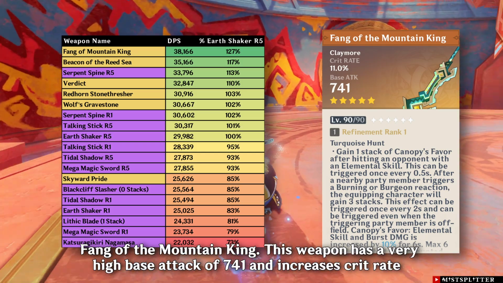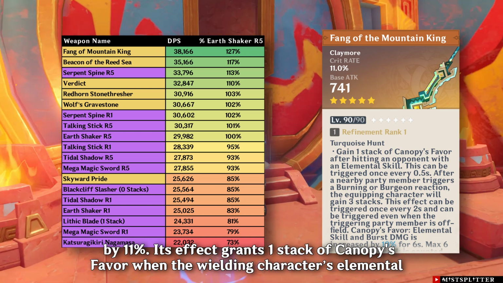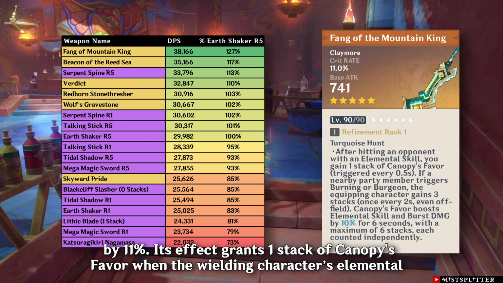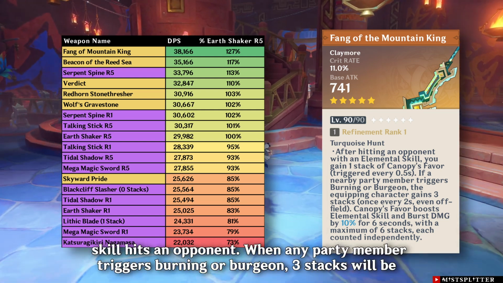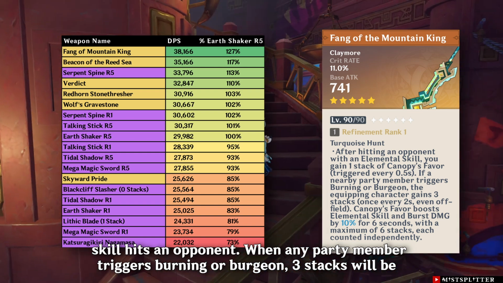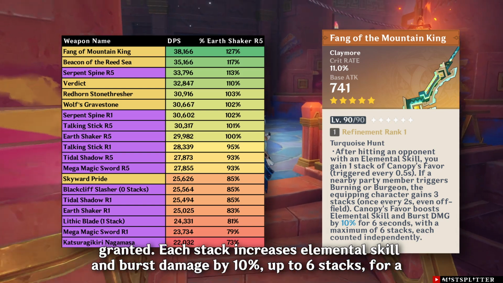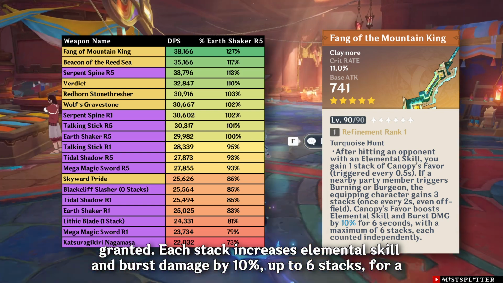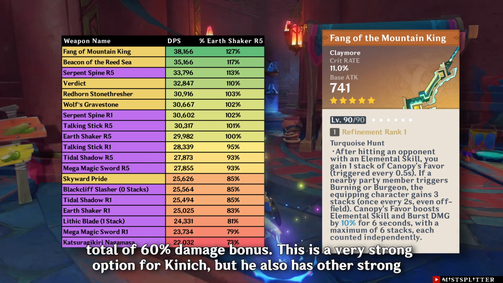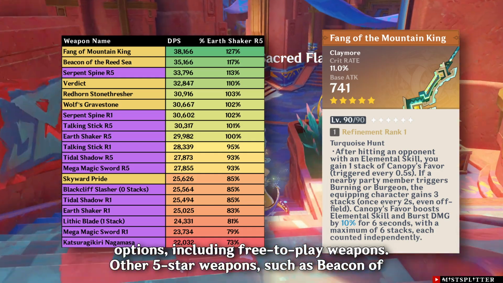This weapon has a very high base attack of 740 and increases crit rate by 11%. As for its effect, one stack of Canopy's Favor will be granted when the wielding character's elemental skill hits an opponent. When any party member triggers Burning or Burgeon, 3 stacks will be granted. Each stack increases elemental skill and burst damage by 10%, up to 6 stacks, for a total of 60% damage bonus. This is a very strong option for Kinich, but he also has other strong options, including free-to-play weapons.